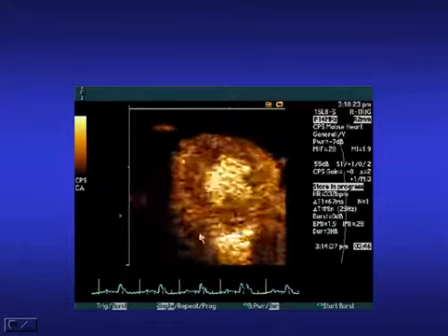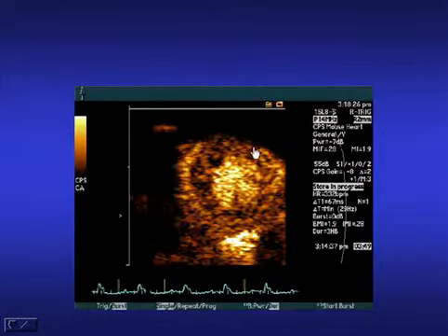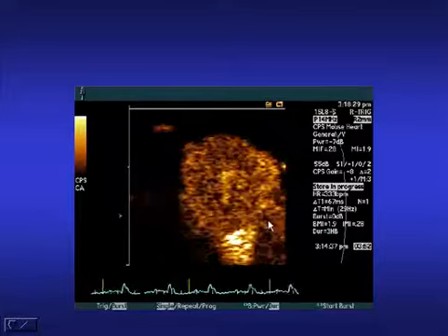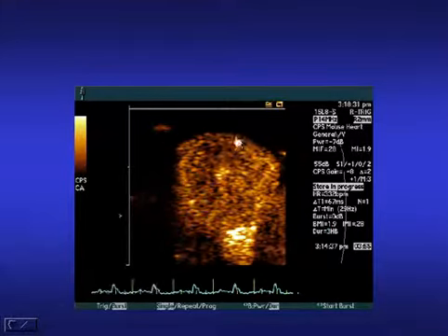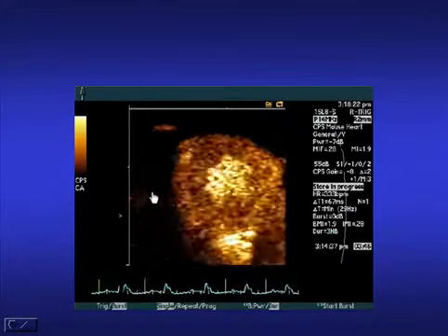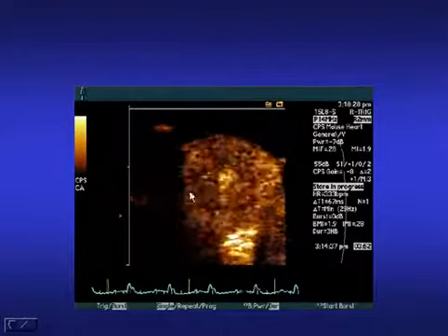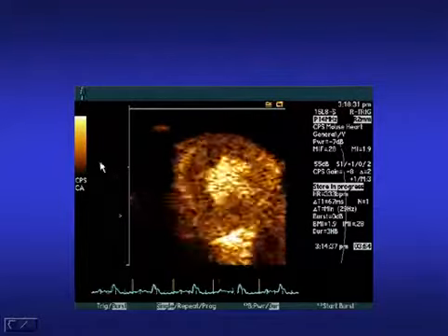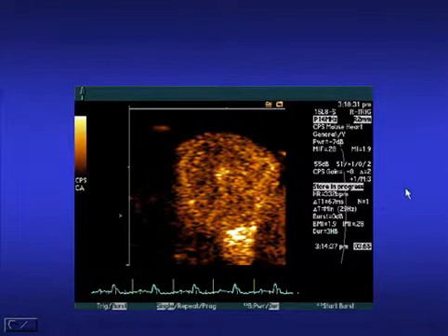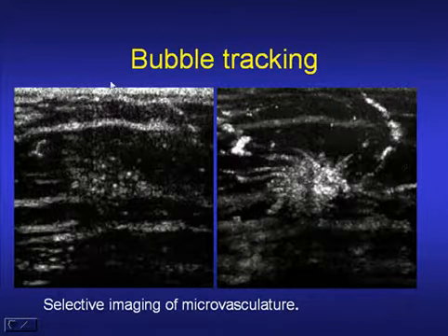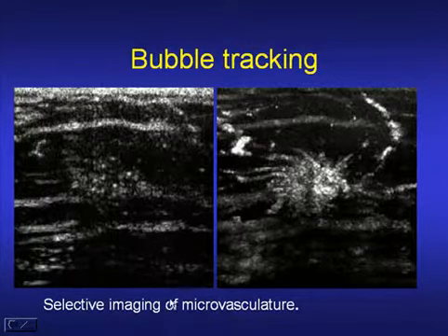as you see here, will not only demonstrate for us the chambers, but here you see bubble bursting, a high mechanical index pulse to purge the myocardium of bubbles. You can then look for reperfusion, and there you can see it occurring even on this millimeter scale. And this is translated into myocardial perfusion studies in man, where we can demonstrate the extent of infarcts really very effectively. We can also image selectively the microvasculature.